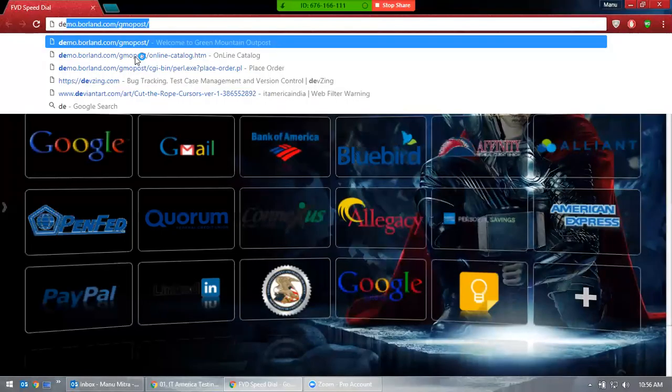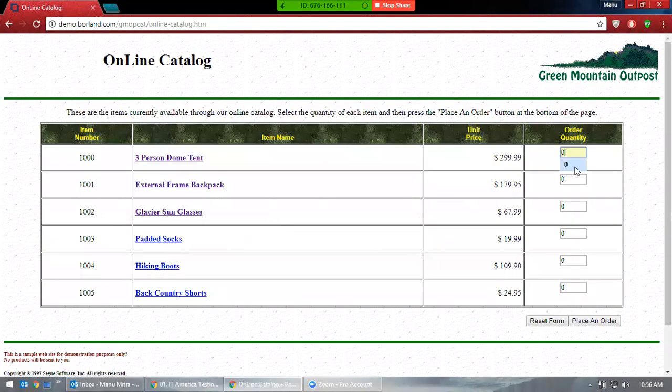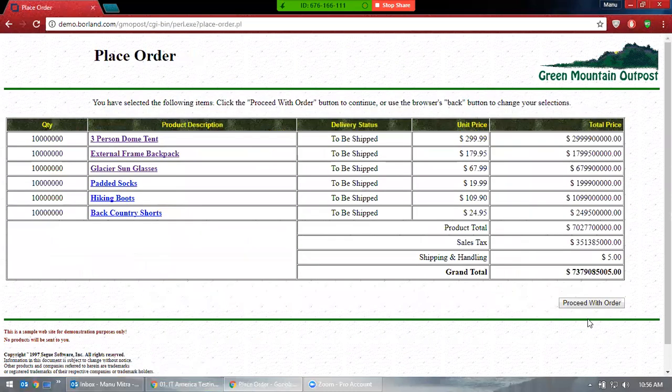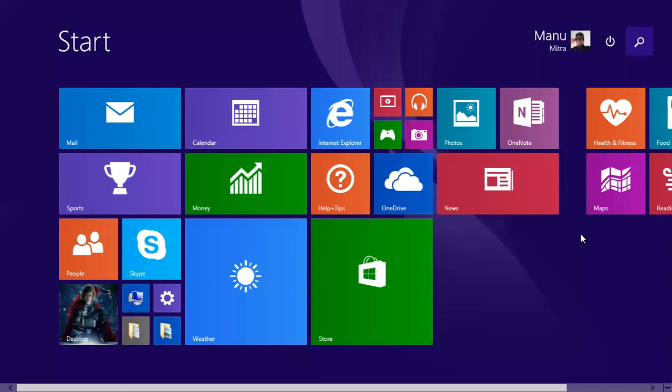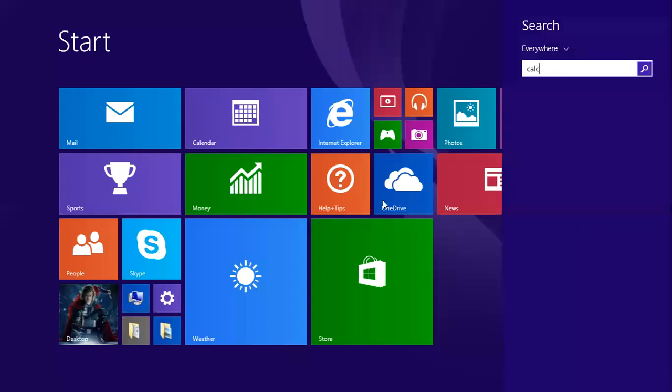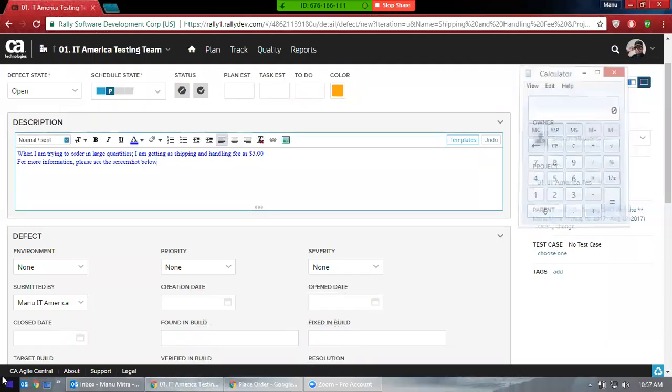Okay, so let's go here. Let's say my defect is, when I'm trying to order a large quantity here, place an order. Now here, this is my issue, so I want to highlight this issue. Oops, wrong button.